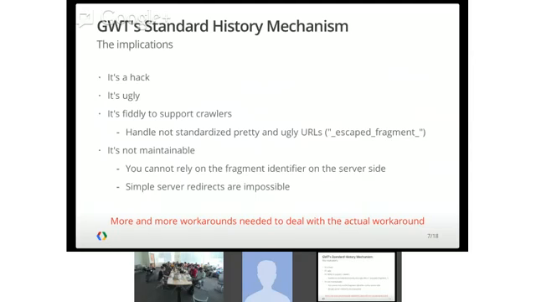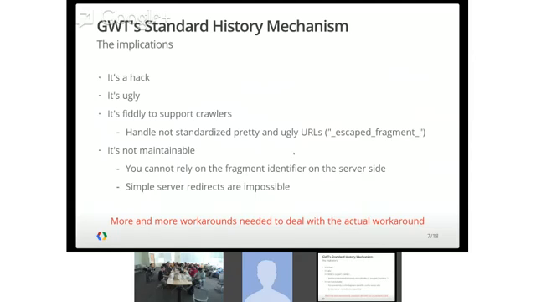It's also tricky to support crawlers, because crawlers ignore the hashbang. To support crawlers, you have to do another workaround. Google has a convention with pretty URLs and ugly URLs, where you replace the hashbang with something called escape fragment, so that you can send a specific request to a specific hashbang.